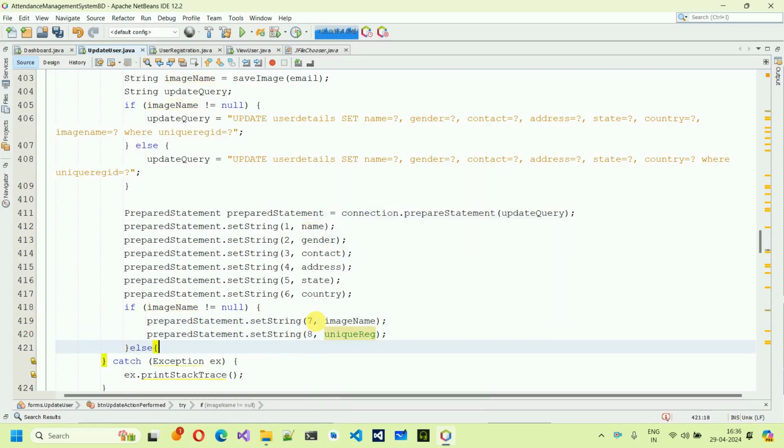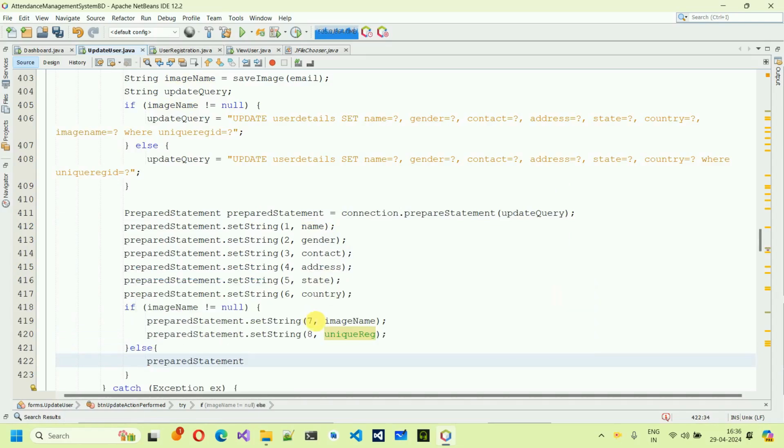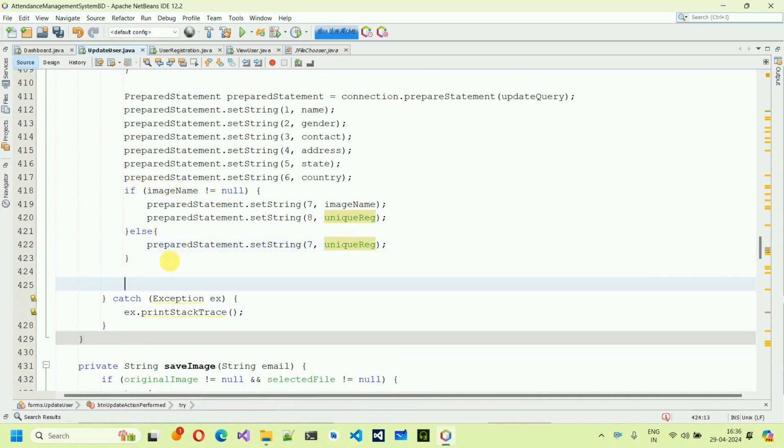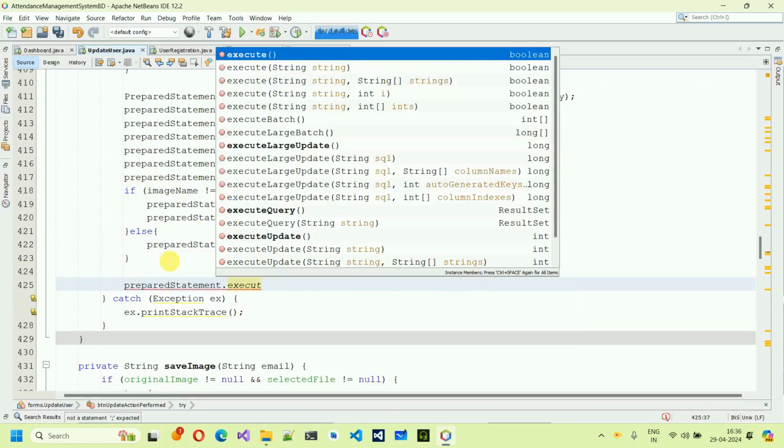In the else case, in preparedStatement.setString, 7th will be the unique registration ID. Okay, save it. Now we'll scroll. After this, we will simply call preparedStatement.executeUpdate.